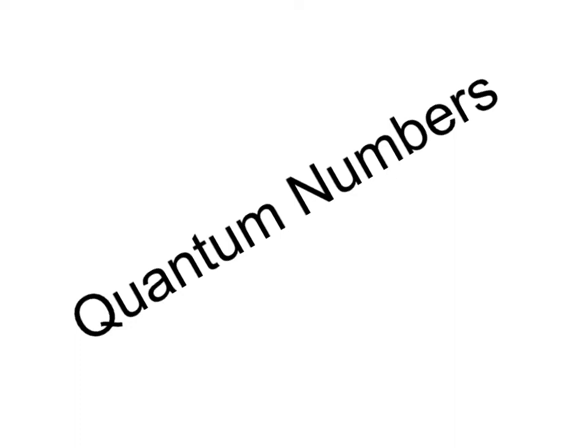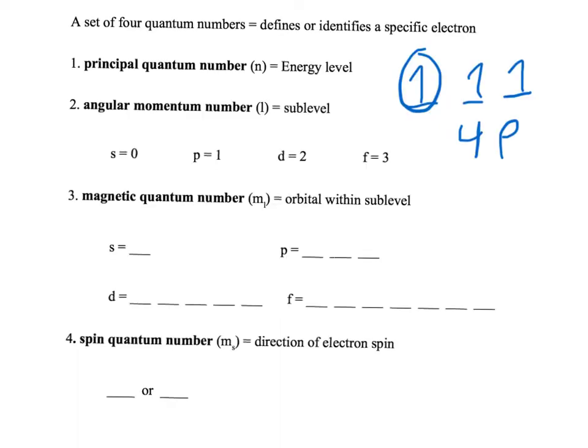Quantum numbers are a set of 4 numbers that identify one specific electron versus all other electrons in the atom. So the first quantum number is just the energy level. For our example here, the electron is in the 4p, so the energy level is 4. The second number is for the sublevel, and because there are 4 different sublevels, s, p, d, or f, we have to assign a different number for each one. So if it's in a p, we're going to assign a 1. So 4 and 1 just means 4th level, p sublevel.